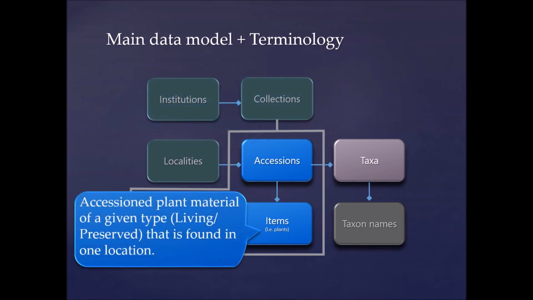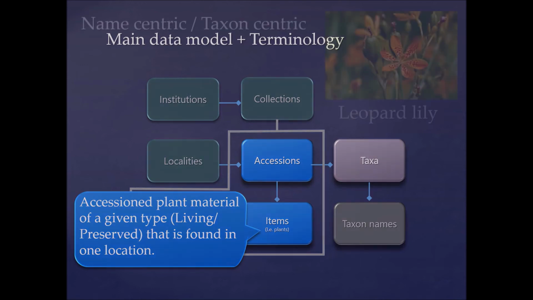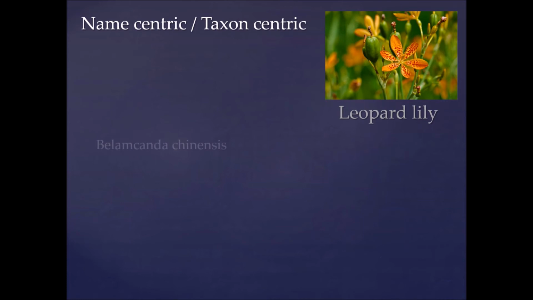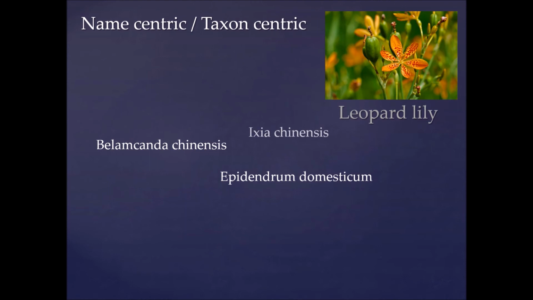Okay, so I'm going to dig a bit more in there, because I've noticed over the years that people are a bit confused, especially if you come from a background without having used Iris. So the discussion between name-centric or taxon-centric. If you have all your plants in a spreadsheet, you will then put in, this plant is of that name and that, etc., etc.